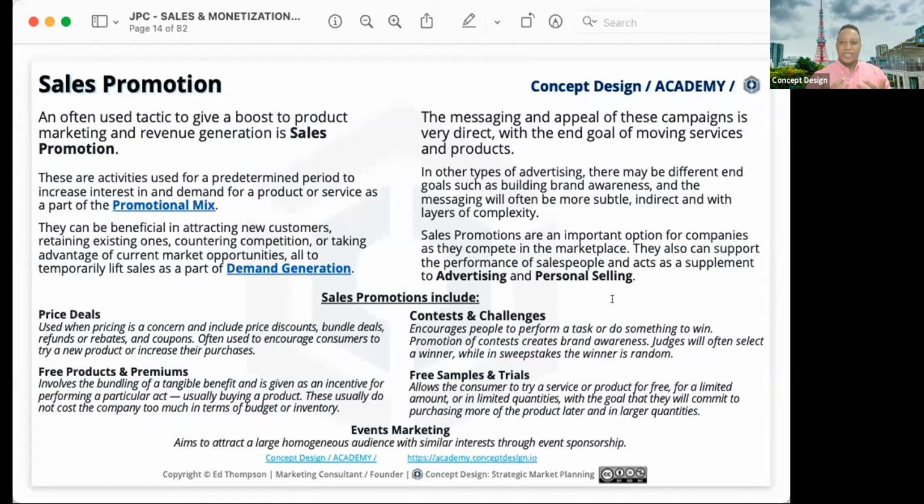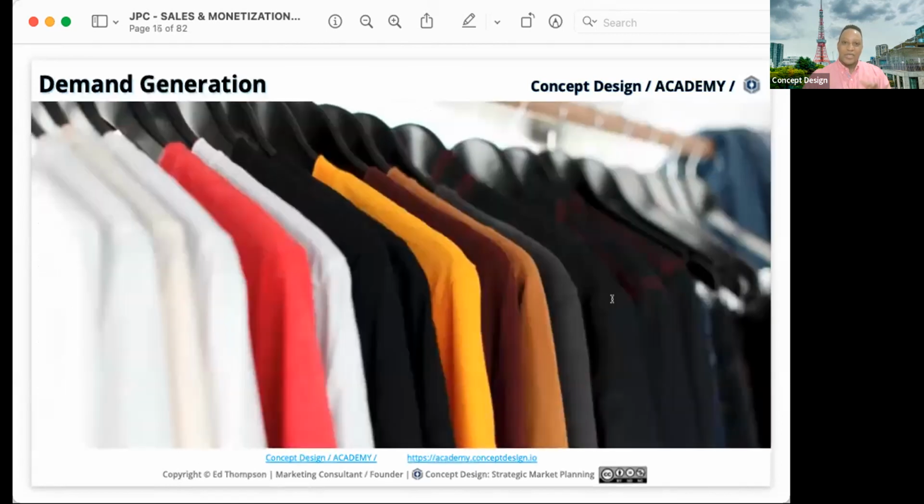So one of the questions you can keep in mind for your discussions later on in our session today is, what are you trying to do in the context of your challenge? How are you trying to promote sales? This is, of course, something that you can determine as part of your promotional mix, but also it is very much related to this topic, demand generation. This topic is where we can go back to the challenge from Mercati.